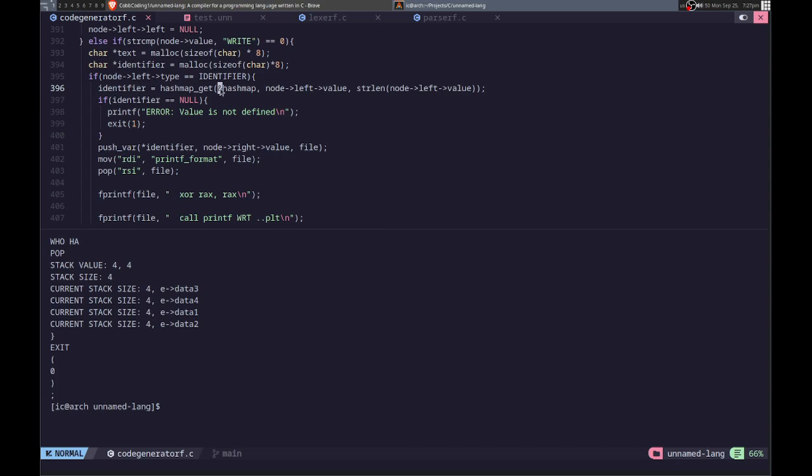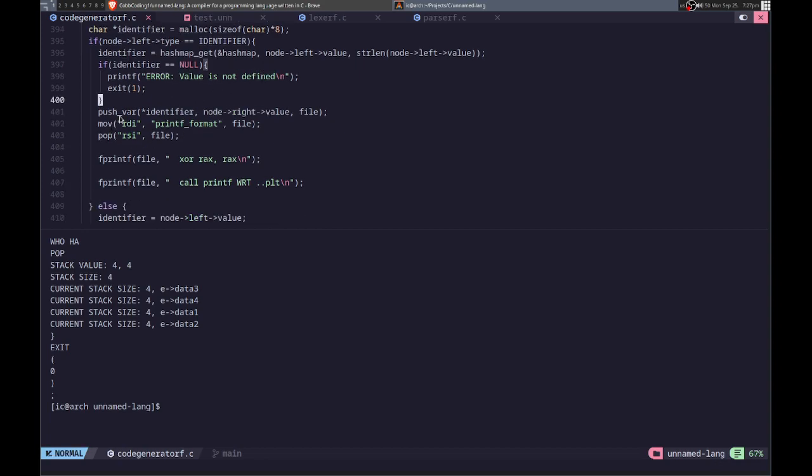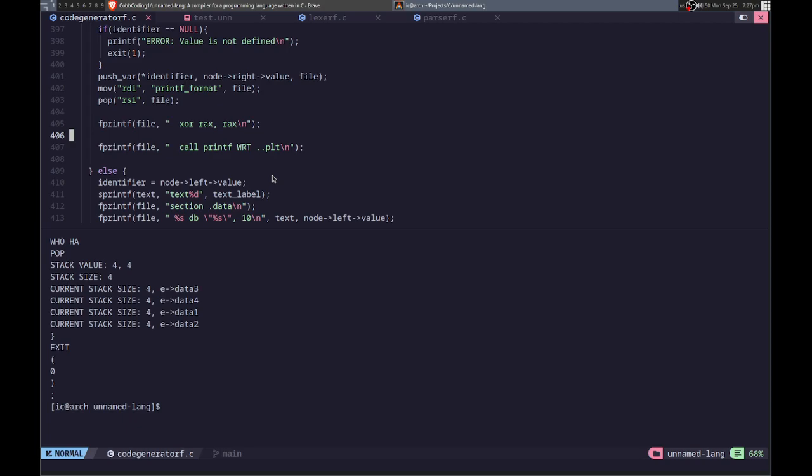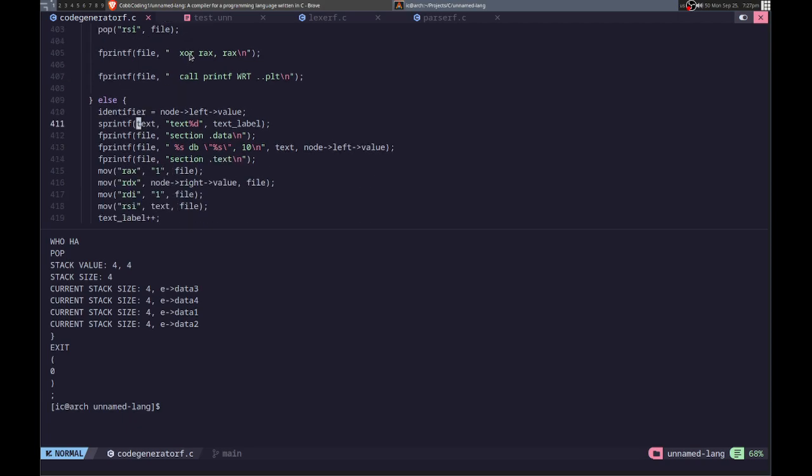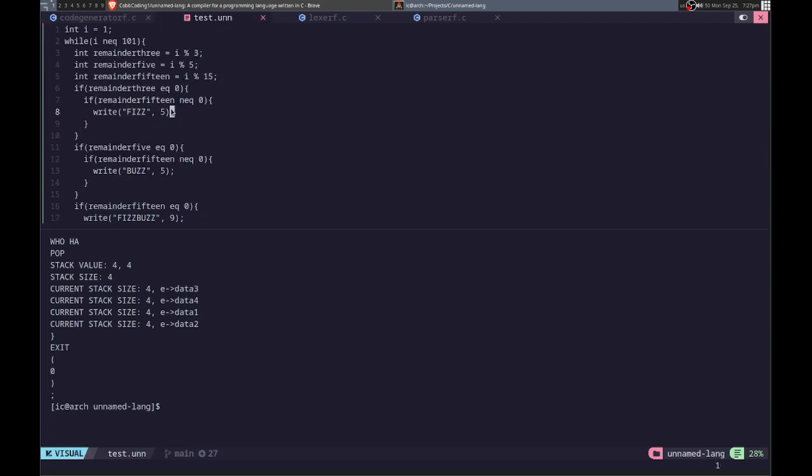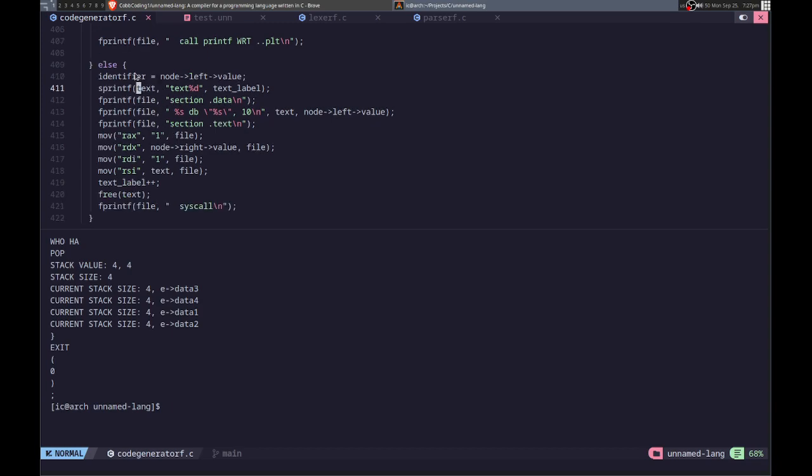And then we get it, and if the value is not defined, then we print an error. So if it's a variable, then we handle it like this, which basically just uses printf, which is just a libc thing. But then regular printf, with a string, basically we make the node. This is the value of the text that we have, and then we do this.